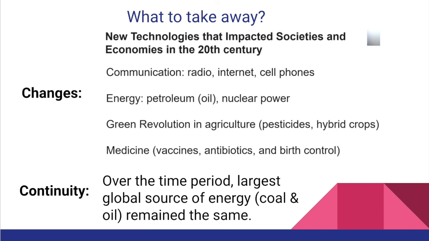What to take away from all this? Last slide. New technologies that impacted societies and economies in the 20th century: communication, radio, internet, cell phones; energy, petroleum, nuclear power, renewable energy; green revolution, pesticides and hybrid crops; and medicine, vaccines, antibiotics, and birth control. What stayed the same? One of the major components was that energy form. Over the time period, the largest global source of energy, coal and oil, fossil fuels, remained the same. I really, really hope this helps.